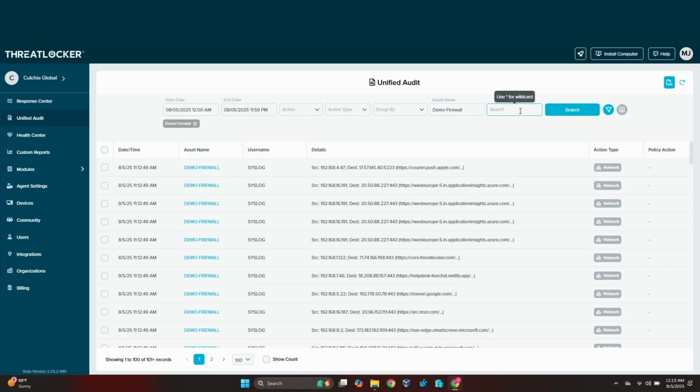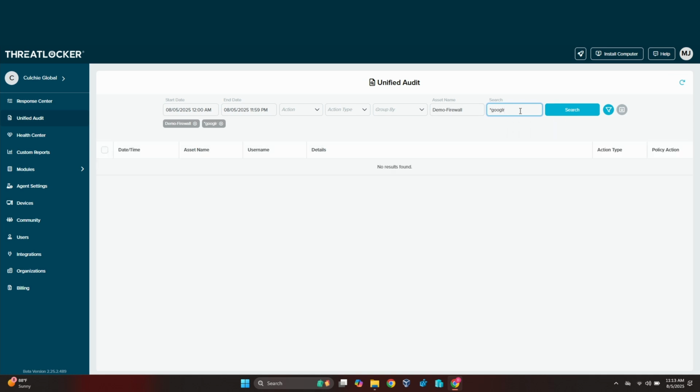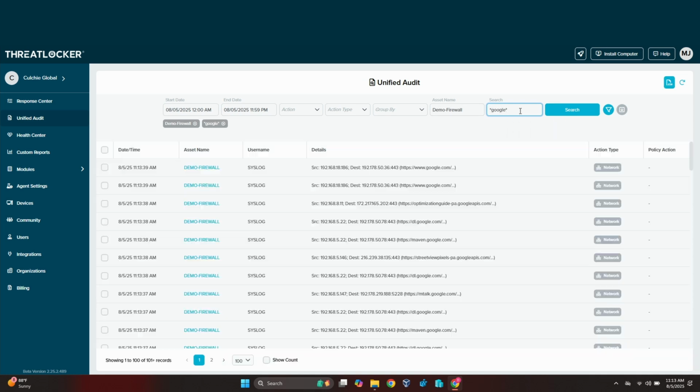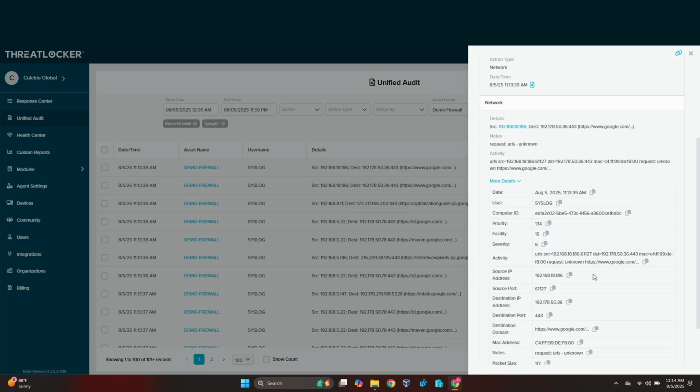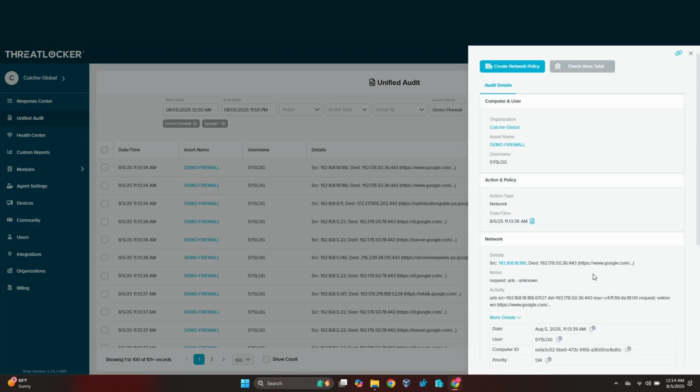And the good thing is now, obviously, you can search. Whatever you're looking for, you can search. So if you want to see Google, it helps if I can spell, we can actually see those syslogs coming in, where they're coming from. And with Meraki, we actually get the MAC address, so we can see a lot of useful information. Source IP, MAC address. And of course, we can filter by these.